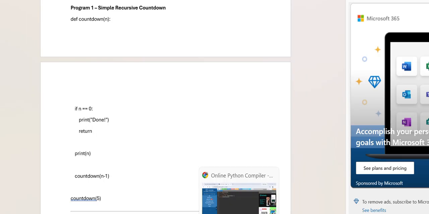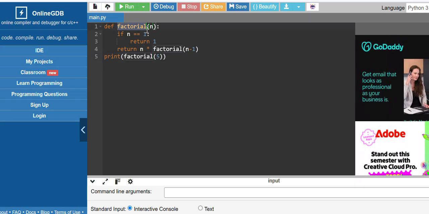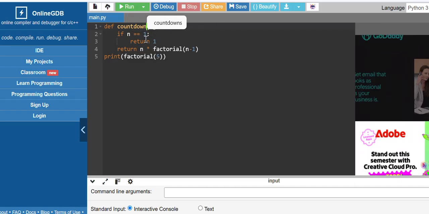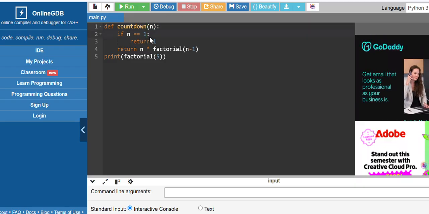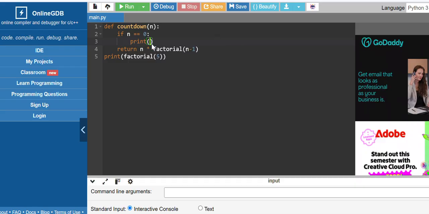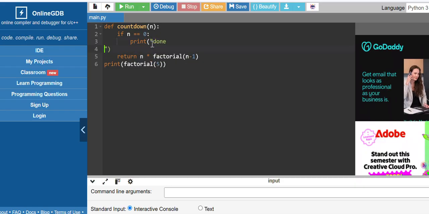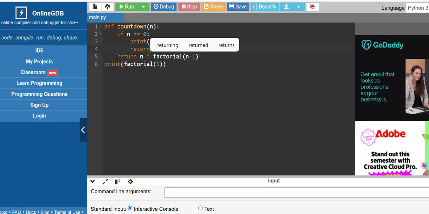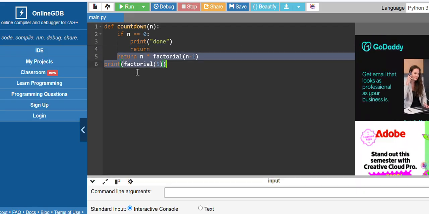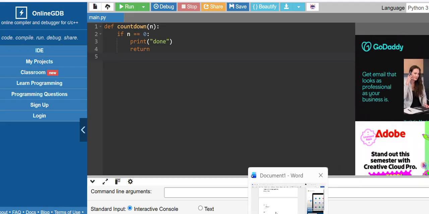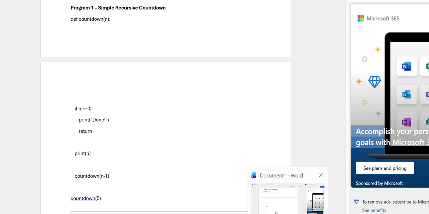Okay, so let us try this in the online compiler. Countdown: if n reaches 0, print done, return. And print n, countdown n-1.